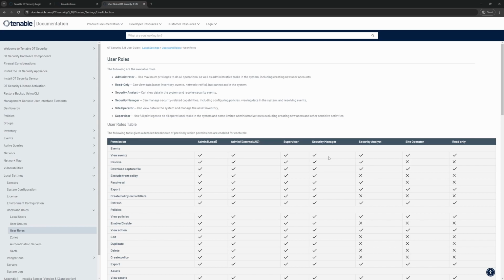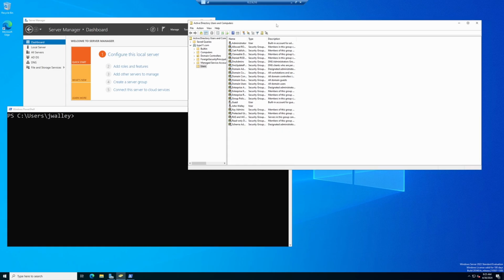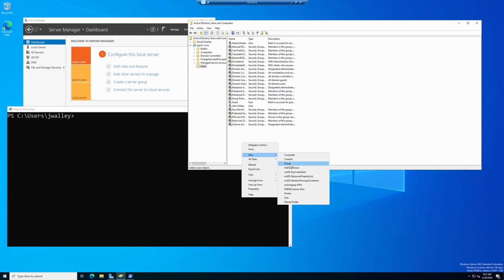All right, so let's jump into our Active Directory server. Hopefully this isn't too small on your screen. I'll try to zoom in on some of these when we start building these out. If we look at our individual roles, the first thing we want to create is a role that allows us to log in as an administrator. So I'm going to go into my users for my domain, right click here, and create a new group.